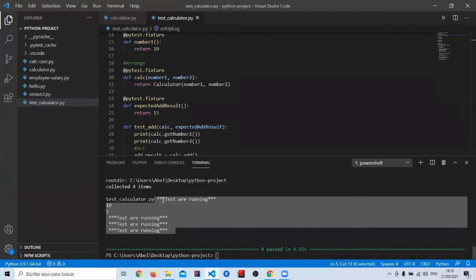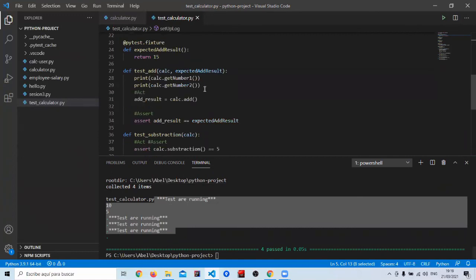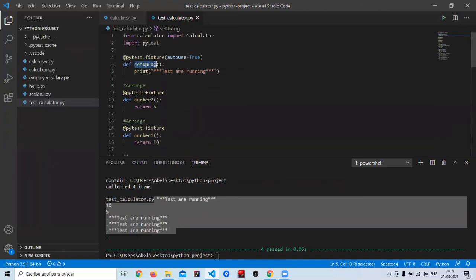We have four executions because we have four tests in this file, and this feature will run before every test in this file. If we need to run this feature only one time, we need to put it in another file, but we will see how this works in another video. But for now, this is how we can use Autouse.